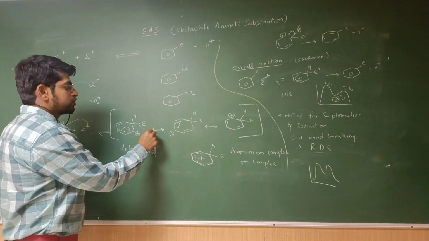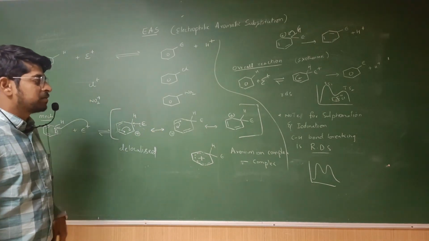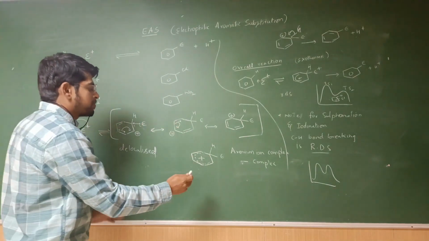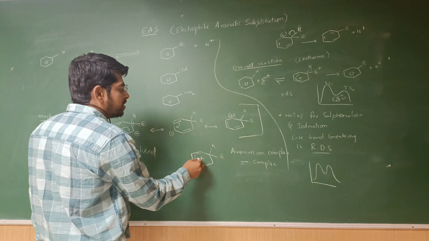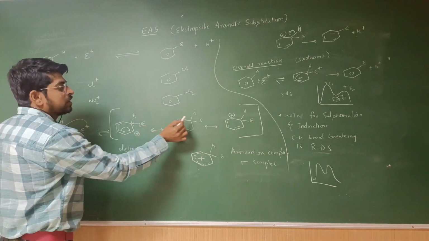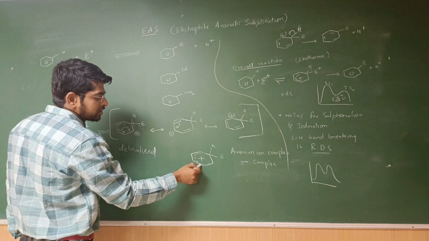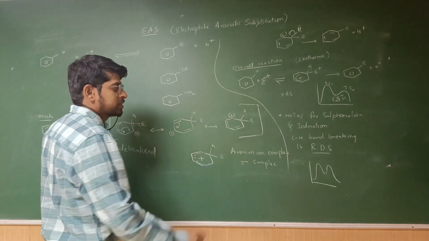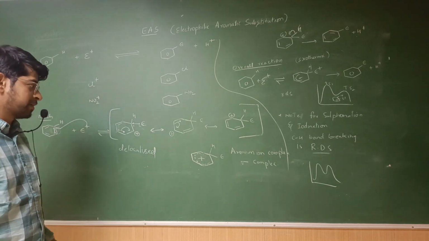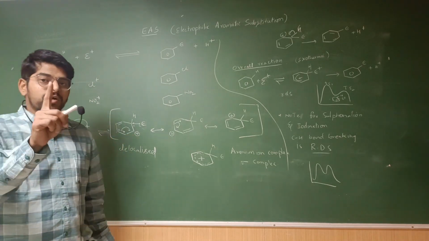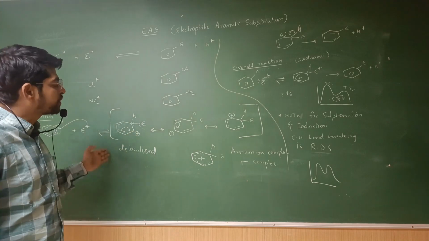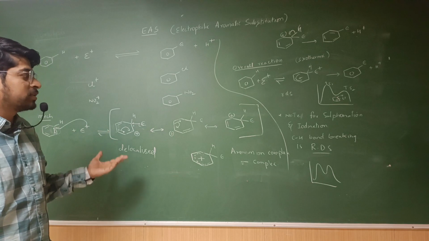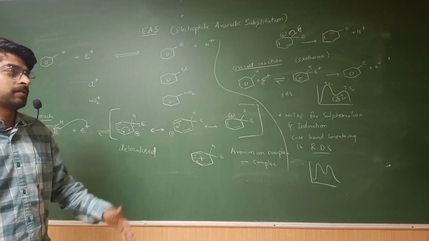So these three are shown by reversible arrows. That means they are resonating structures. All the resonating structures are represented by a resonating hybrid, which starts from the positive charge from here and ends at the positive charge here. That is why there is a positive charge from here till here. This is called arenium ion complex or sigma complex. This is the reactive intermediate. Here the positive charge is not sticking to one position, it is not localized, but it is moving to all the positions. So we are calling it delocalized. Delocalization of charges gives extra stability.